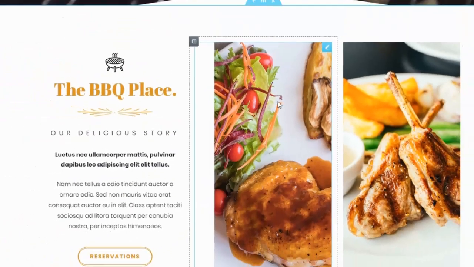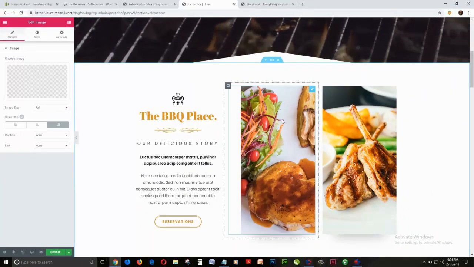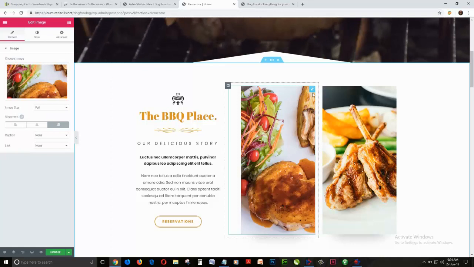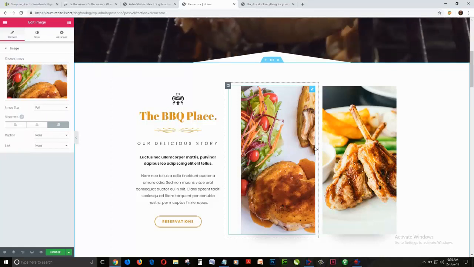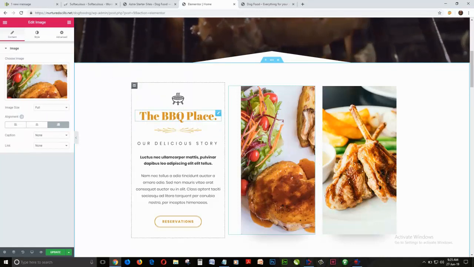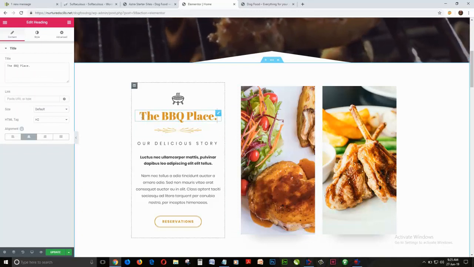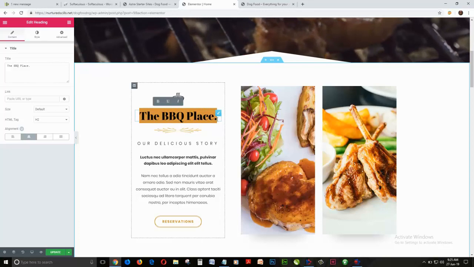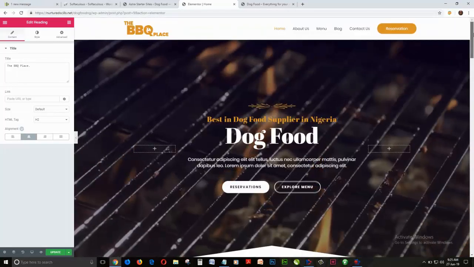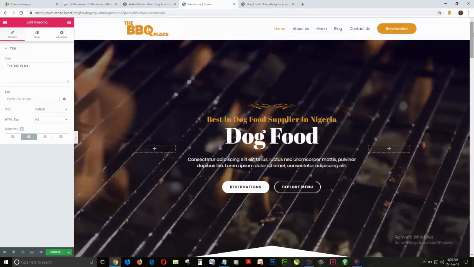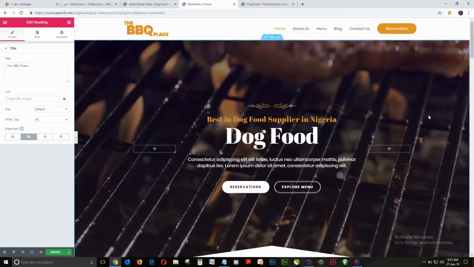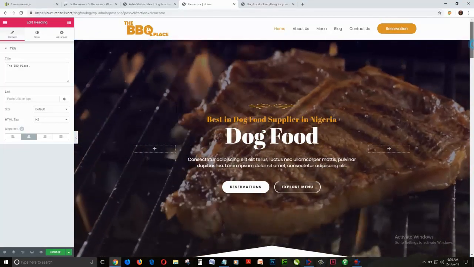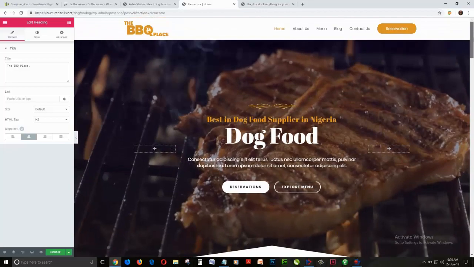This particular image you can change if you have any particular image in mind. You could change all this text simply by clicking on it, selecting and changing it. So in this instance you could change everything within the body section.